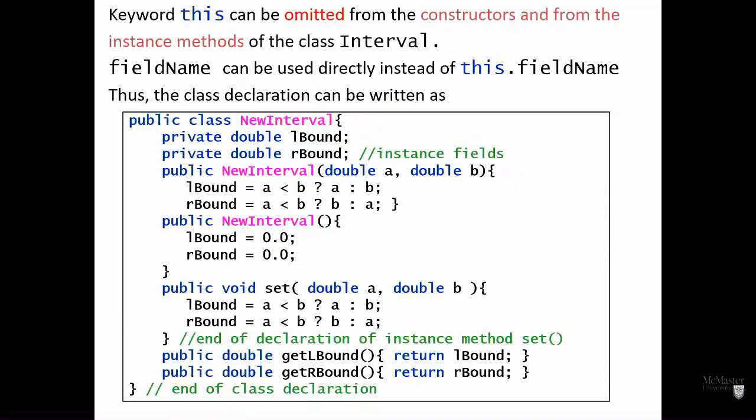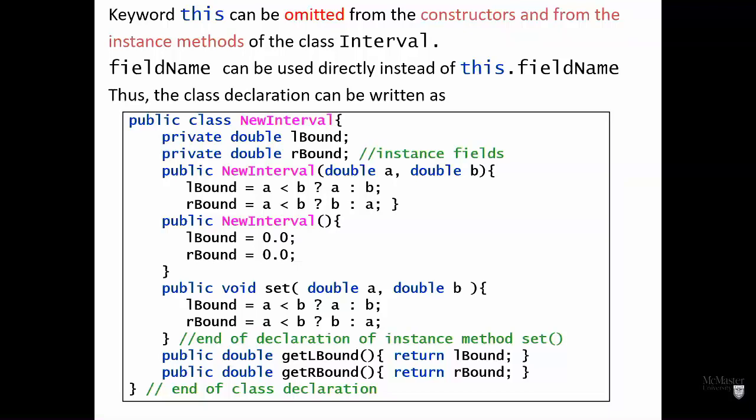Another thing that we want to discuss is what this is. We used this yesterday, and today we're also going to use it. Methods of the same class have access to the variables of that class, right? So we had L bound and R bound. Good. But then get and set are using L bound.